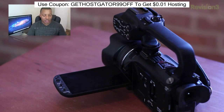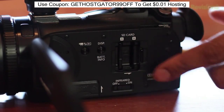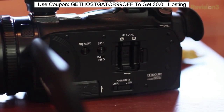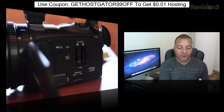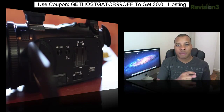Also, on the touchscreen itself, it has a button for the manual and autofocus controls. And you can turn on or off the powered IS, the image stabilization inside this camera. Now right behind the screen, once you pull it out, you'll find that it has a dual SD card slot. So you'll be able to put two different SD cards in here, and that's going to be great for relay recording. If you're recording on your internal flash storage and that fills up while you're recording, you don't need to stop or do anything. It automatically starts recording on the first memory card, then goes to the second memory card if needed.